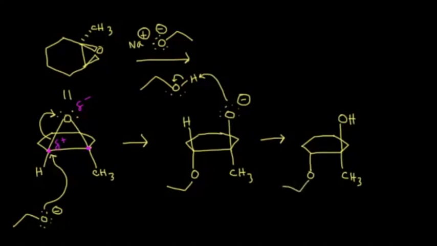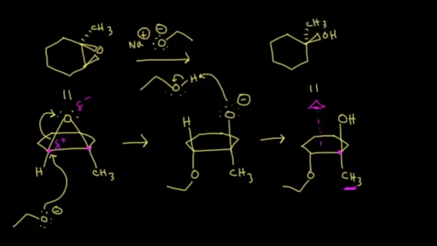So if I wanted to draw my product as a 2-dimensional dot structure, I could look this way. I could look down on it like that and just go ahead and draw what I see when I'm looking down. So I can draw my ring. So here is my ring, and if I look at this carbon right here, there's an OH coming out at me. So I can represent the OH coming out at me with a wedge right here. And there's a methyl group going away from me at that carbon. So I can go ahead and put in a dash for that methyl group.